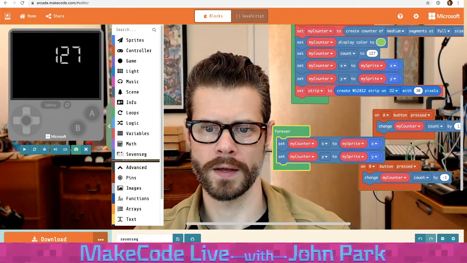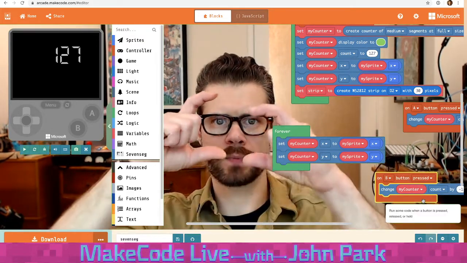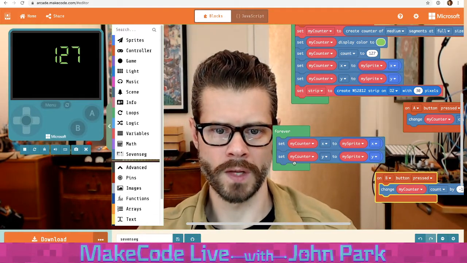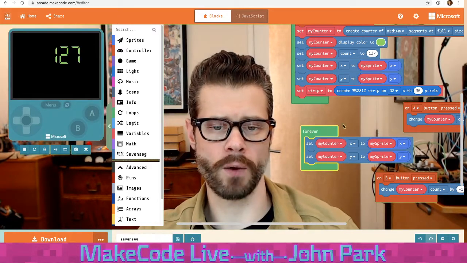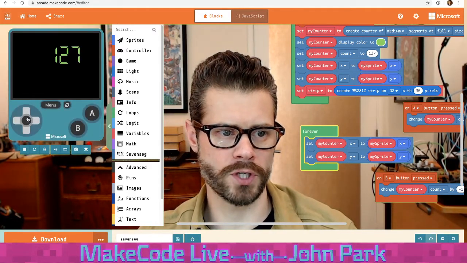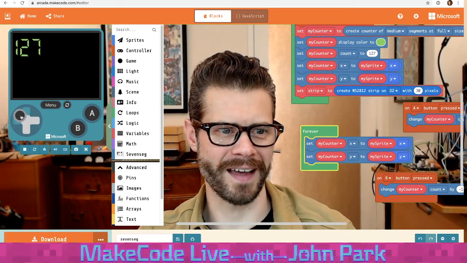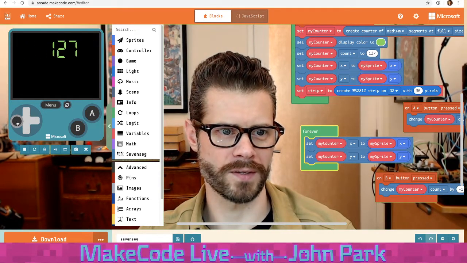So that on setup, we position the 7-segment display right on top of the little crosshair there that I've made invisible. But the setup loop only runs one time at the startup. So now what happens is this forever loop should allow me to move that around. That's kind of fun. And nothing will stop it from going off screen right now. It'll just drive right off since we haven't told it to stay on screen.